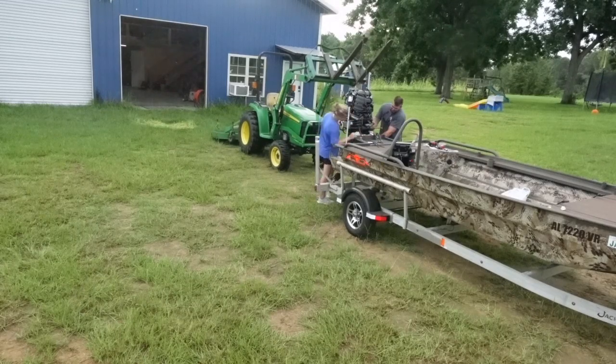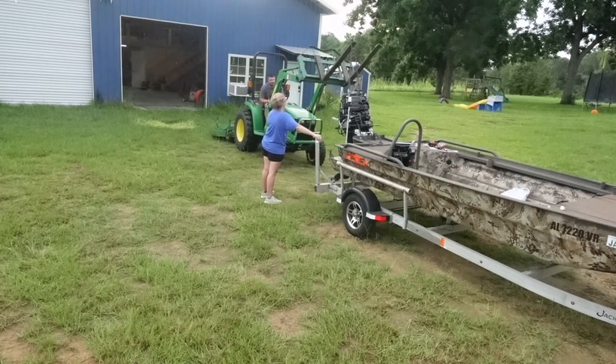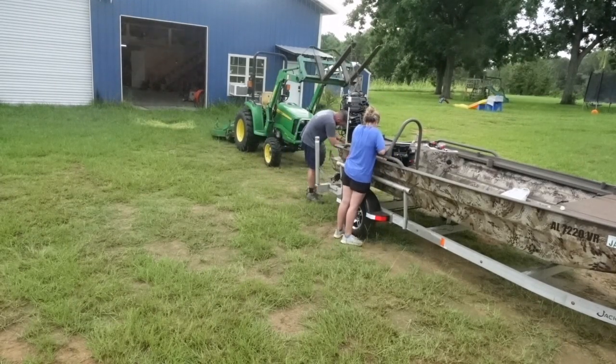Okay, so the rain stopped, and that means we can get this motor put on the boat, get it all rigged up, fuel lines attached, battery attached, all that stuff, and then we can head to the lake.